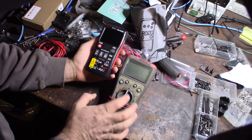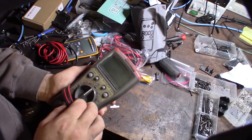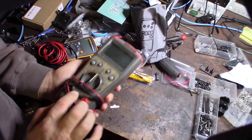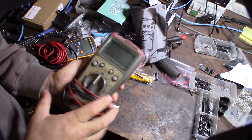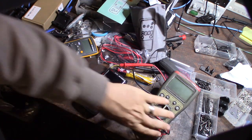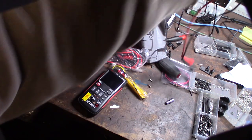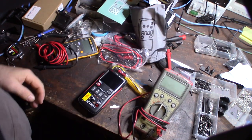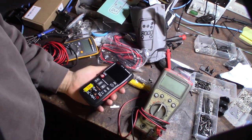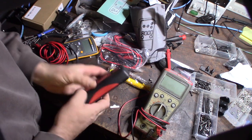And this is my current desk multimeter, and I've actually had this for 20 years. It was my first digital multimeter, and it can test transistors and capacitors, and it still works, just nice. But what I found out is, when you're filming videos and trying to show somebody something, it's hard to read this thing, so I'm hoping this black and white one will be easier to read in videos. Alright, stop testing voltage and current mode. Turn off for use.